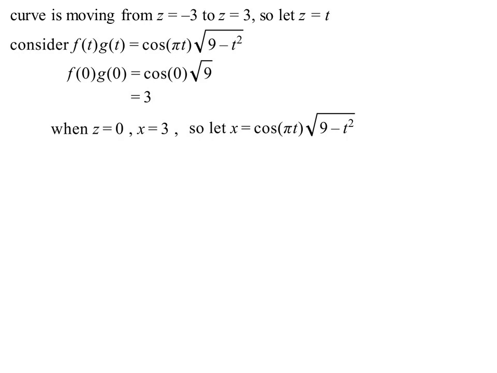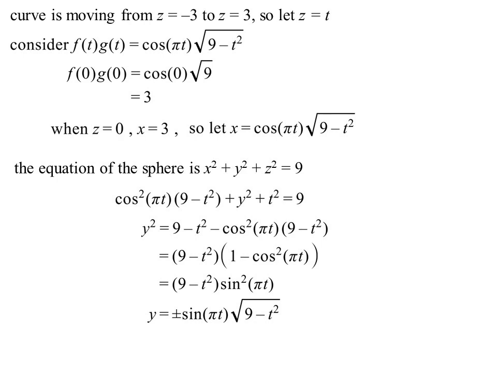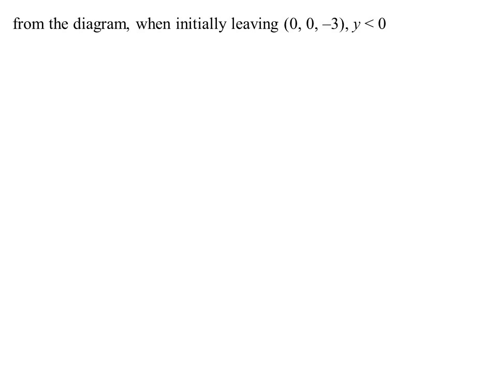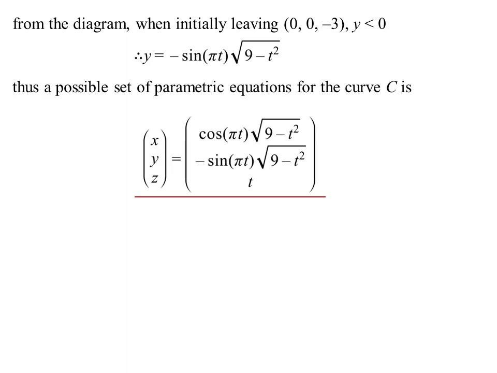Let x = cos(πt)√(9 - t²). Now, I know the equation of a sphere. Remember, it's on the surface of the sphere, this helix. Is x² + y² + z² = 9. So if I substitute in, I get that the y value at that same point is plus or minus. I've just got to work out which one's going to give me the correct parametrics. It's going to be plus or minus sin(πt)√(9 - t²). If you go back to that diagram and have a look at how it leaves, it starts at the bottom and then it moves. So when it leaves, the y value is negative. So it must have been minus sin(πt). So there's a possible parametric then. If I make x = cos(πt)√(9 - t²), y = -sin(πt)√(9 - t²) and the z coordinate is just simply t, I've got one. I mean, there's probably other possible ones you could come up with, but that's the one I came up with for that one.